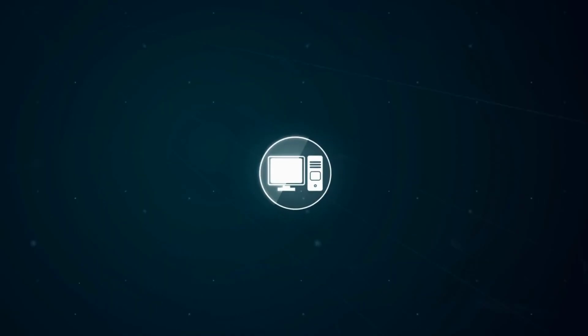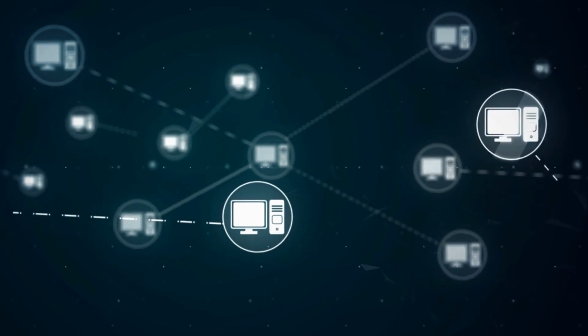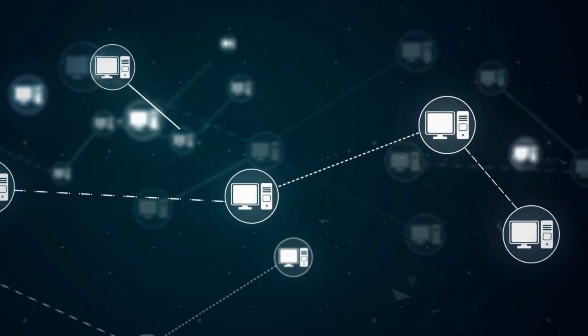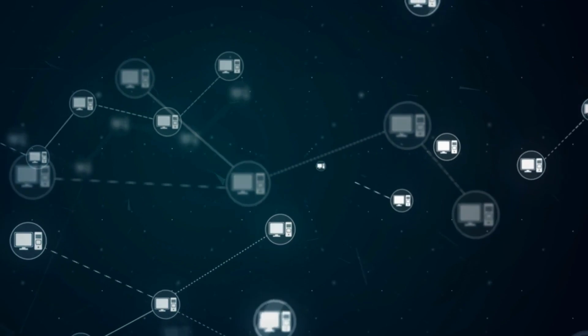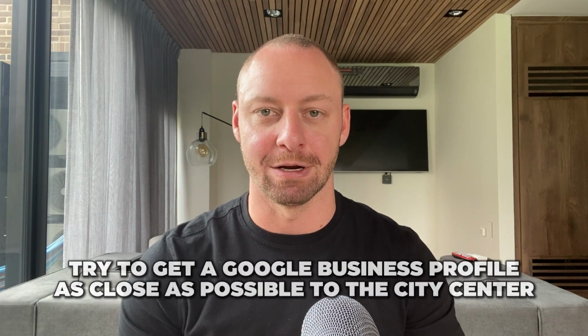Then what you're going to want to do is link that Google business profile to the corresponding location-specific website. So for example, your Google business profile in Atlanta will be linked to the website you have specific for the Atlanta market. The one for Fort Lauderdale will be linked to the specific website you have for the Fort Lauderdale market, and so forth. Another word of advice is try to get a Google business profile as close as possible to the city center. That's just gonna help you have a better chance of showing up in that particular market when someone's typing in the major metropolitan market.